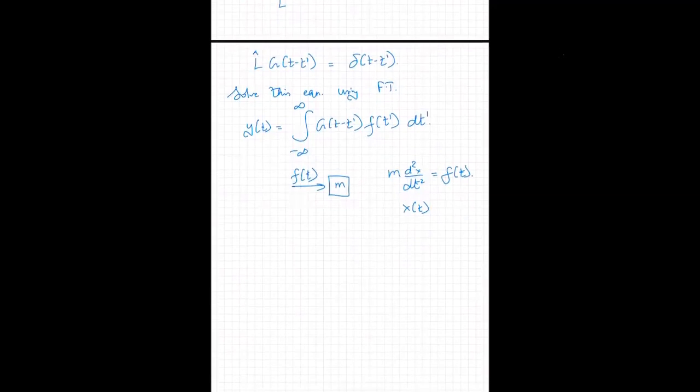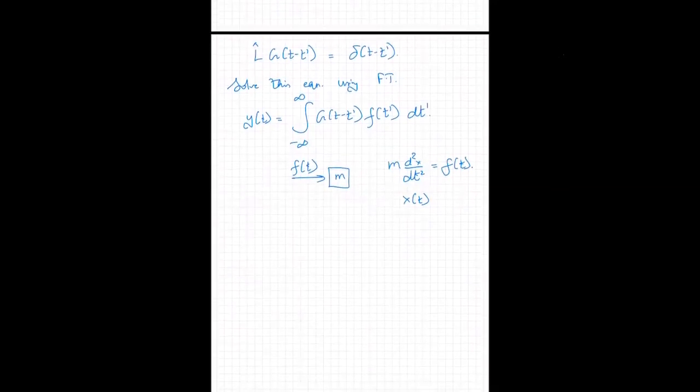Agreed? Now, instead, what I'm claiming is that instead of looking at the motion of this object as a continuous motion, piece up this f of t into delta function impulses, which means that the guy who is pushing it, imagine that he's pushing it for 1 second like this, and the block moves over here. And then 1 more second, the block moves over here. 1 more second, the block moves over here. And keep doing this.